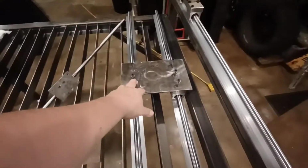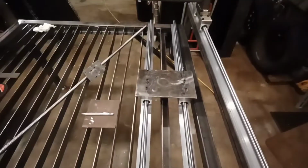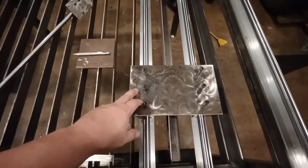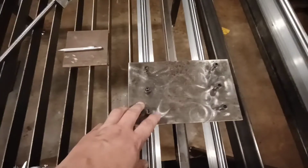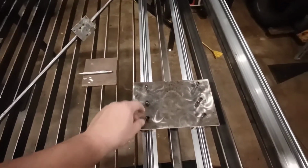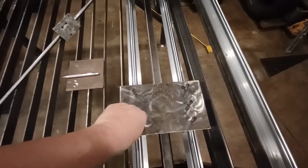I got this all drilled out. This is now the Y-axis for the plasma table / router table. So this is all set. Looks pretty good. Now I have to work on mounting it, of course, and then I've got to work on the Z-axis, which, gotta be honest, not really sure what I'm gonna do yet.